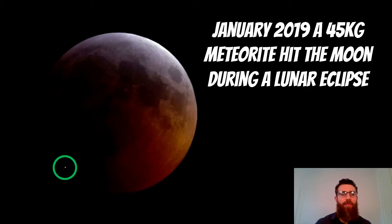Before we have a look at Saturn's rings and why we know there are actually impacts happening there, let's have a look at other things we've seen on other planets or bodies in our solar system. In January 2019, there was an impact on the Moon during the lunar eclipse by about a 45 kilogram object, and it created a flash that was observable from Earth fairly easily. So if you were observing the Moon during the lunar eclipse, you likely would have seen this — a very brief flash, but you'd have seen it. We know that things like this are still occurring on the Moon.